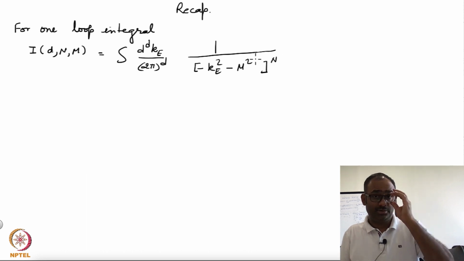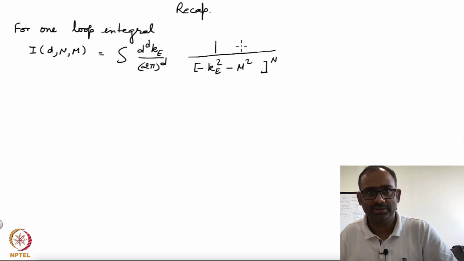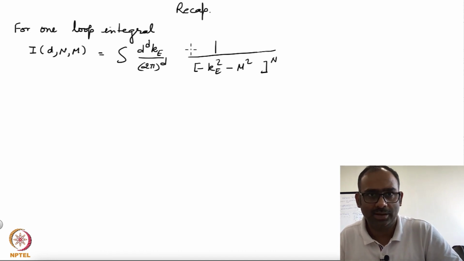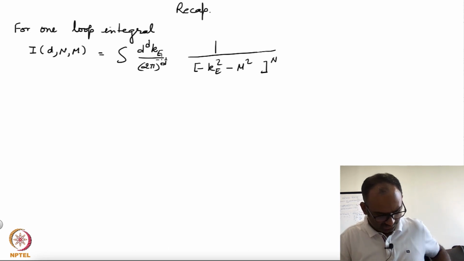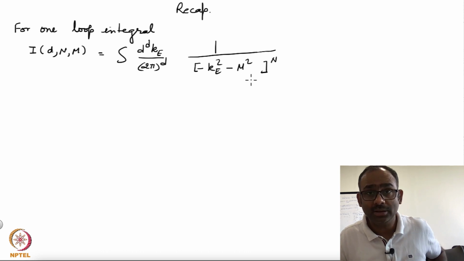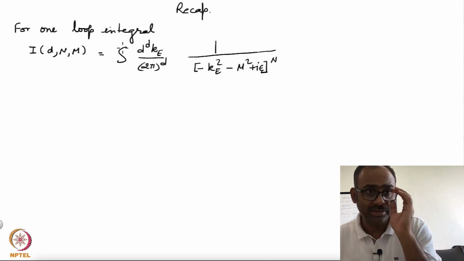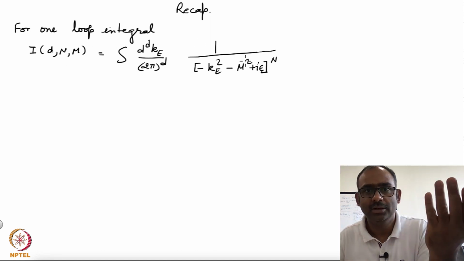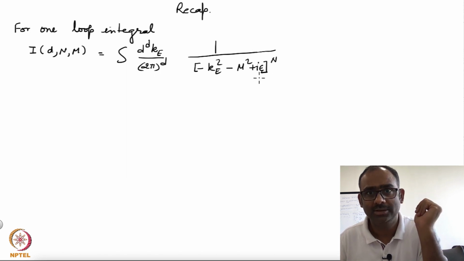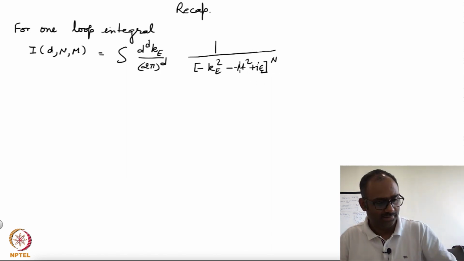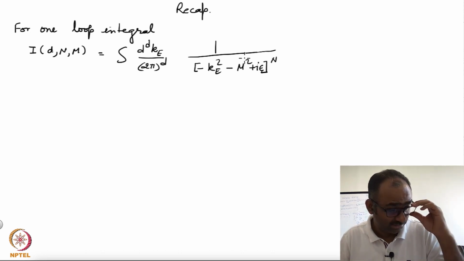Okay, and if you remember, we had dropped the i epsilon because it is not needed as we are working in the Euclidean space. But if you go back and search, it would be plus i epsilon. Okay, if you keep it, then it will be plus i epsilon. It's not really needed here, but it will be useful when we continue back to the Minkowski space. That's why I have kept it. But as far as this integral, it is not needed.